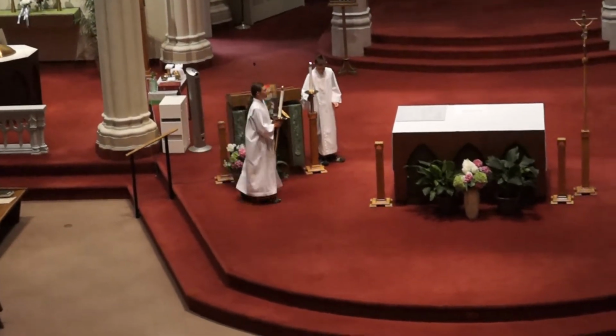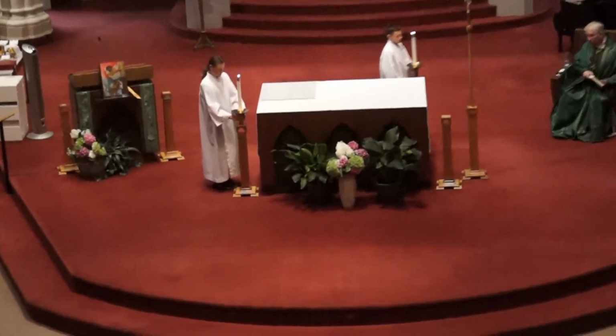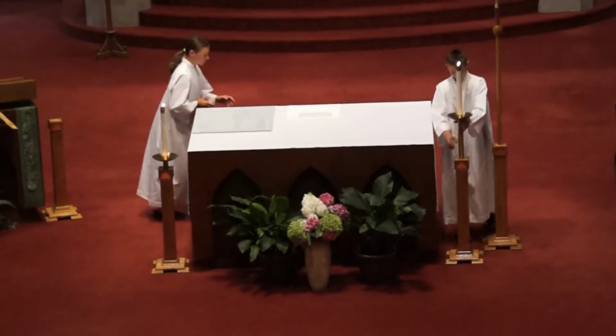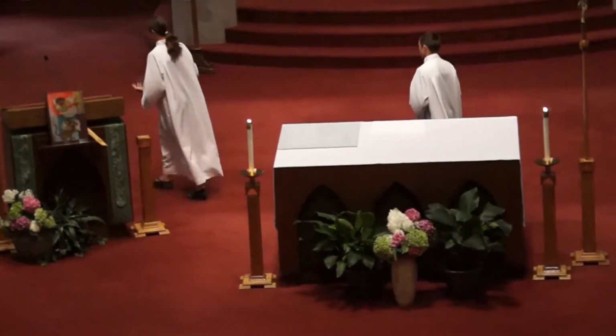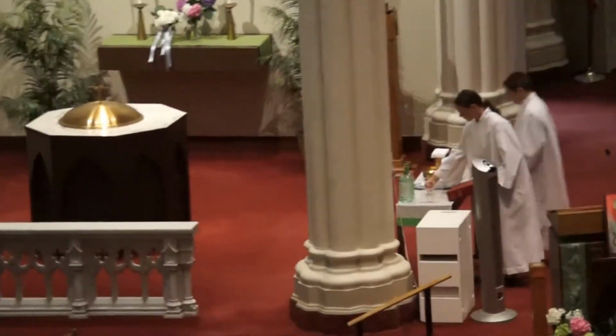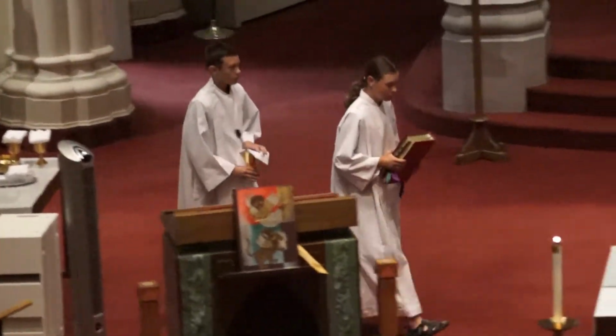Now you need to set up the altar. You start by moving the candles from the lectern to the sides of the altar. Make sure you don't forget to grab the plastic holder that holds the book in the beginning. When you get to the small table, you will see a big book. Place this book on the left side of the altar.